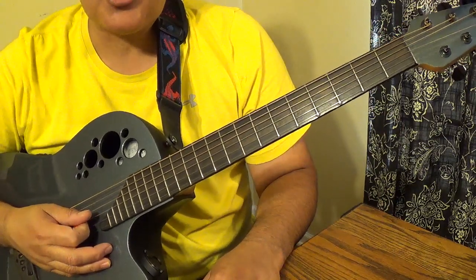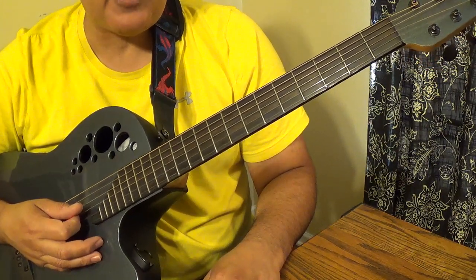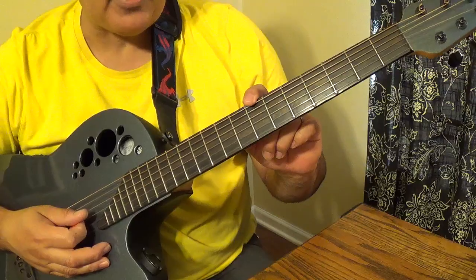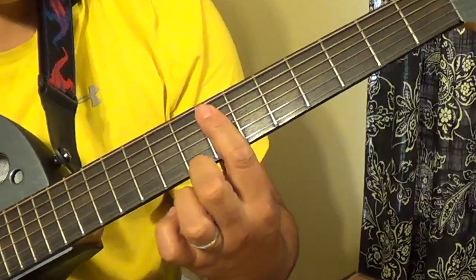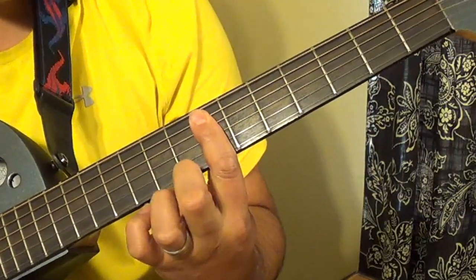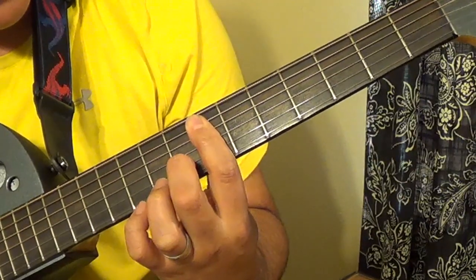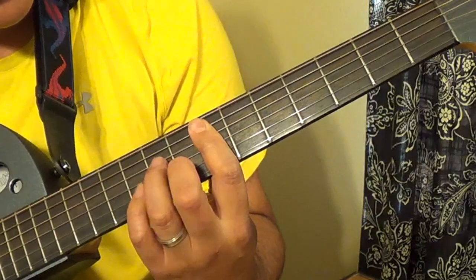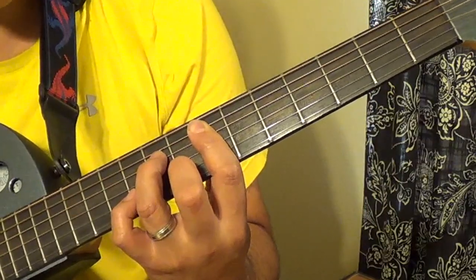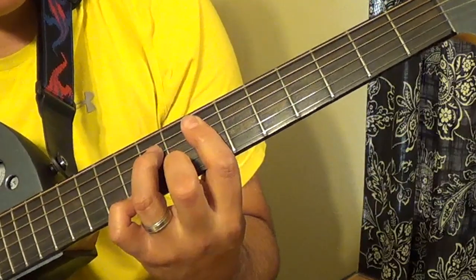Okay, the song opens up on an E minor seventh. Now, the E minor seventh is played up here at the seventh fret, and it's made by putting your first finger on the seventh fret of the fifth string, and then just laying it across all the way down to the high E. Then you put your middle finger on the 8th fret of the B string, and then your ring finger on the 9th fret of the D string. You're just getting the E minor 7 sound, and you're just going to open up with that chord.